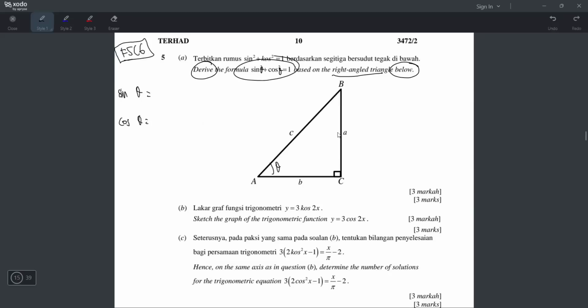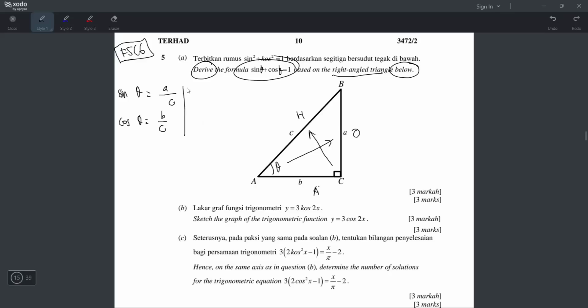So what is the formula for sin? Okay, SOH CAH TOA. So the side in front of the angle we call opposite, the side in front of 90 we call H, and this one we call adjacent. So the sin formula is SOH, opposite over hypotenuse, O over H, so A over C. And then cos is A over H, so B over C. B over C. Okay, tangent I will not find. Yeah, because the basic identity now, the formula has no tangent. So I just do this.